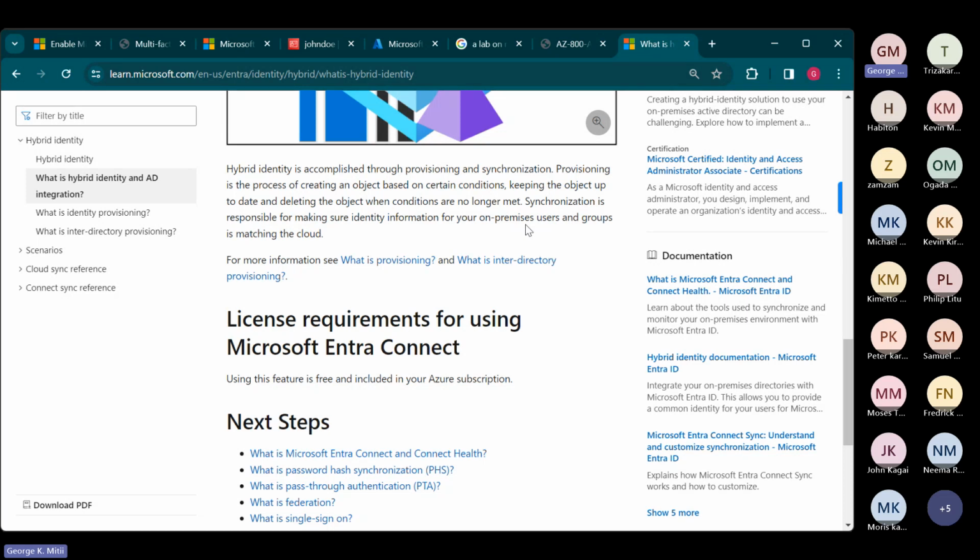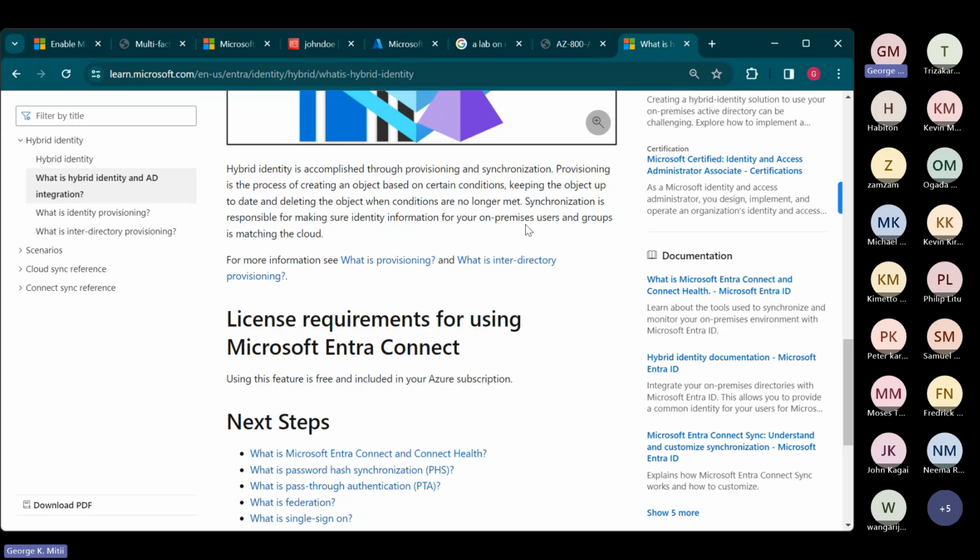With PHS, authentication will be done by Microsoft Entra ID, so that will be in the cloud. Then with federated and the pass-through authentication method, authentication will be done on premises. After you've dug into the difference between those authentication approaches, you'll notice that people tend to implement PTA as their primary way of doing authentication.